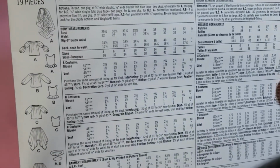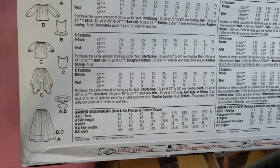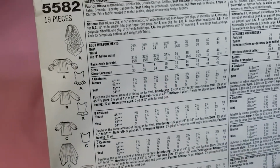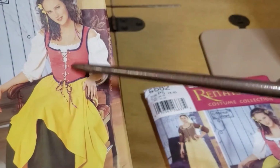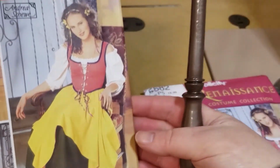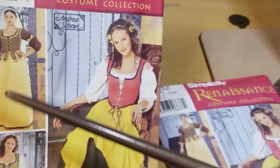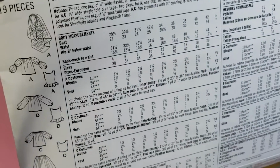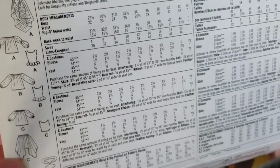So that tells me that these are made in three separate ways, right? They're made in different ways. They have separate skirts. There are two different skirt options. There are different bodice options, which is what this vesty kind of thing is called. This is a bodice. And there's a kind of weird veil style, sort of historical headpiece thing up here. It looks a little bit like a bridal veil up at the top, but that's what they're showing here.